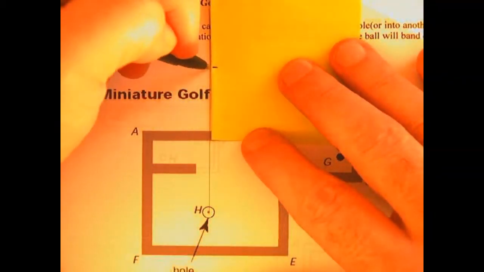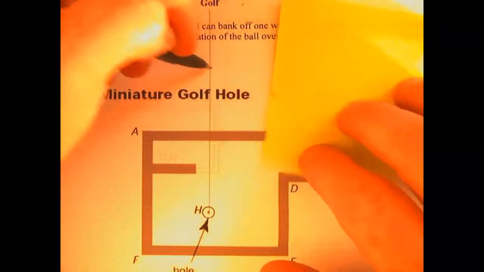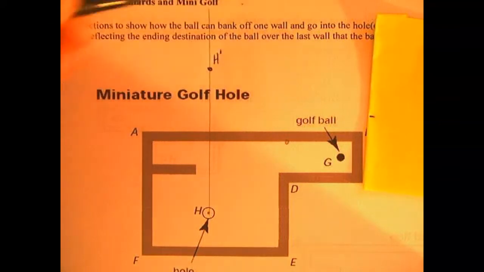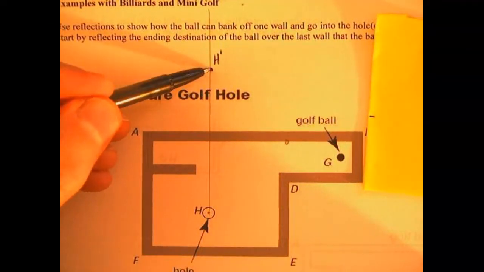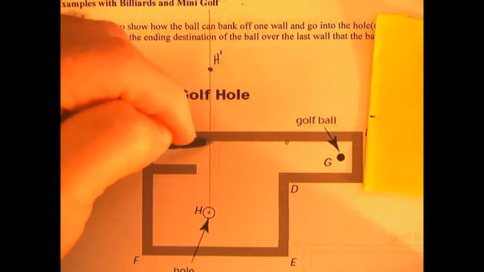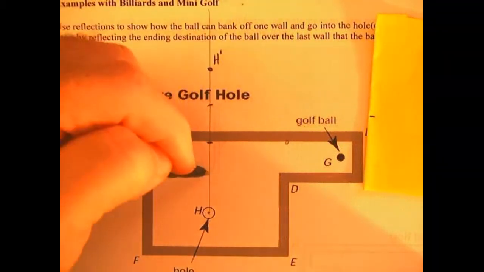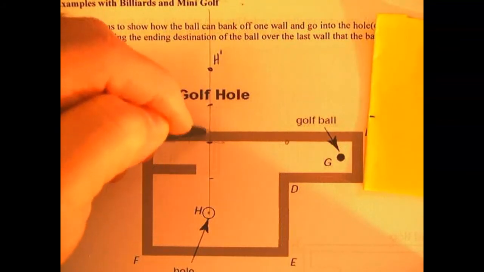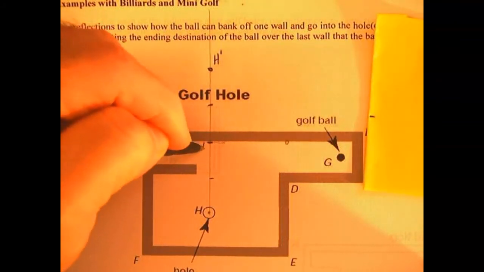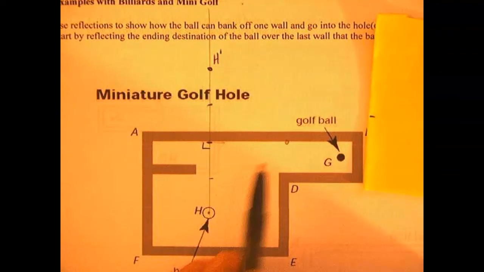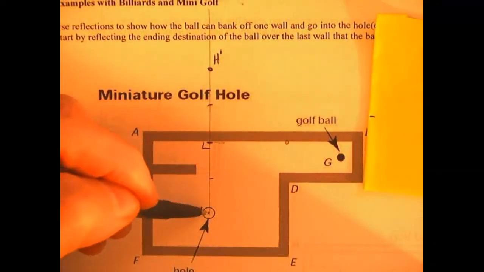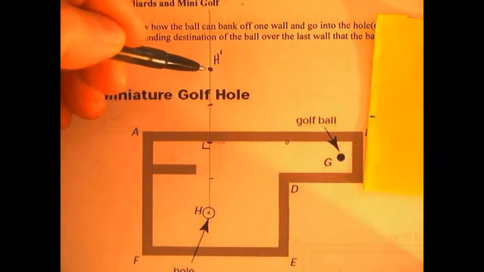And so then we just do this. This is kind of doing what a compass and straight edge would do. This is H prime. Again, from this point to this point, this is the midpoint, so these would be equal, and the line that it's bouncing off and the segment here are perpendicular. So that means that the wall AB is the perpendicular bisector of the segment formed by H and H prime.